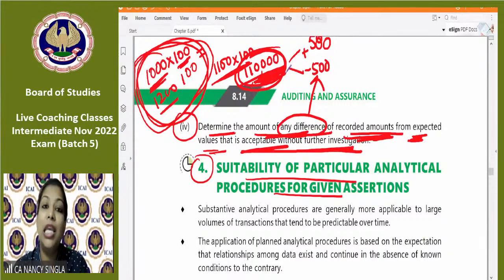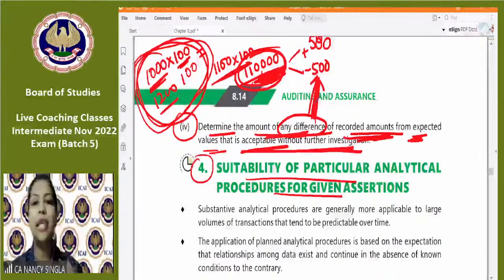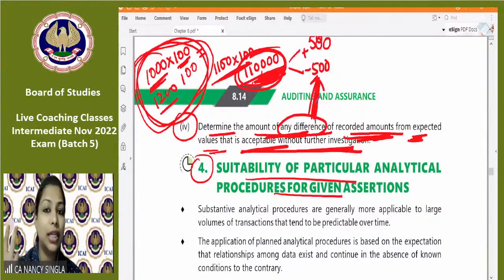In the fourth step, he will determine what difference is acceptable without further investigation. कि मेरे हिसाब से 1,10,000 आना चाहिए, but plus minus 500 is fine with me. If it is plus minus 500, I'll not go for detailed checking now. ठीक है. But yes, if it is beyond that, I will go for a detailed checking. So as simple as that. These are the 4 steps. Try to understand the 4 steps and learn the 4 steps, keeping this in mind. कि auditor को क्या check करना है, which is the suitable analytical procedure. तो उसके लिए क्या देखना है, assessed risk of material misstatement, what is the assertion he wants to check, and what are the test of details he is performing if any.